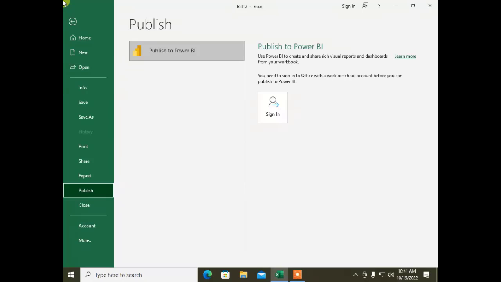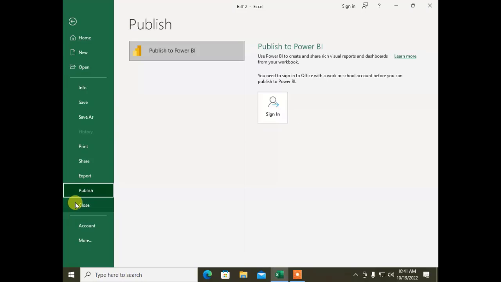Okay, now Microsoft has introduced a new platform known as Power BI, that is Power Business Intelligence. Business Intelligence, this is for presenting business plans. Okay, and when you convert this file to Power BI, it will be converted to a slide of the Power BI program. Okay, but to open it, you have to install Power BI on your computer also.